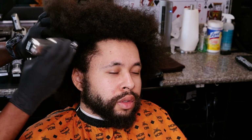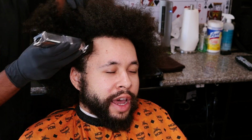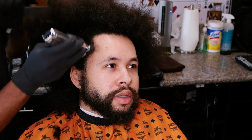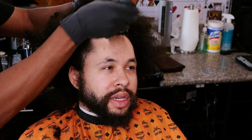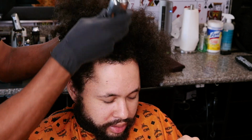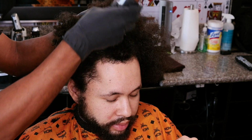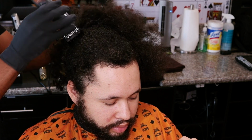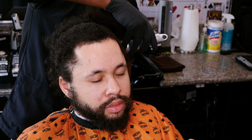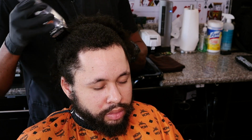Okay guys, so we have the Wahl Seniors, and what we're doing is we're going against the grain with the number 3 guard on the Wahl Seniors, and the lever is closed, and we're just going against the grain, and we're knocking out all the bulk of this hair. And of course this is a lot of hair. I like to use my Wahl Seniors to knock down bulk. I just feel like the Wahl Seniors is a very powerful clipper, and it can mow through any type of hair.